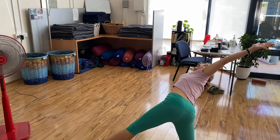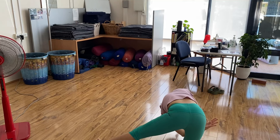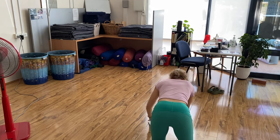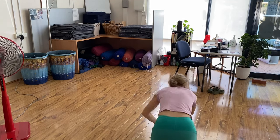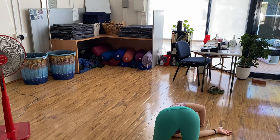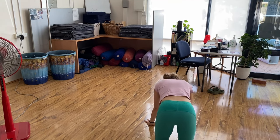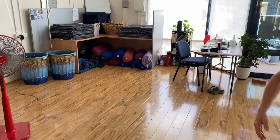We'll do one more. Back to the all fours. Reach the left arm up. And then under and hold. Next exhalation, final exhalation. Back to all fours, ordinary cat-cow or whatever variation feels good, cat-cow.